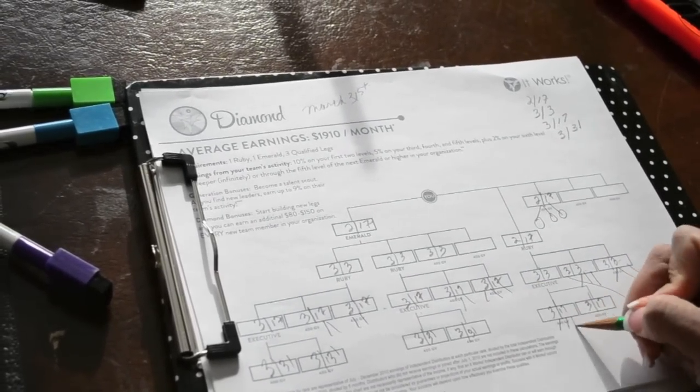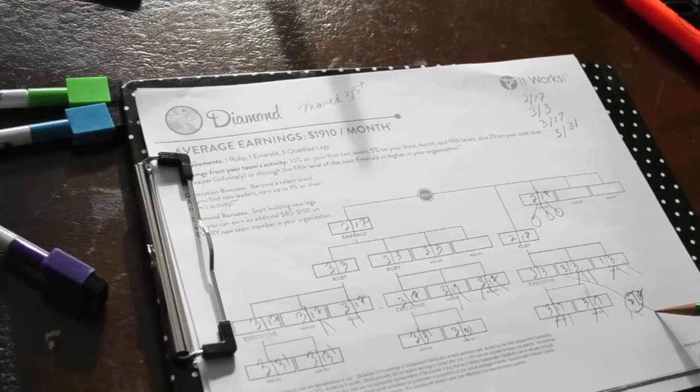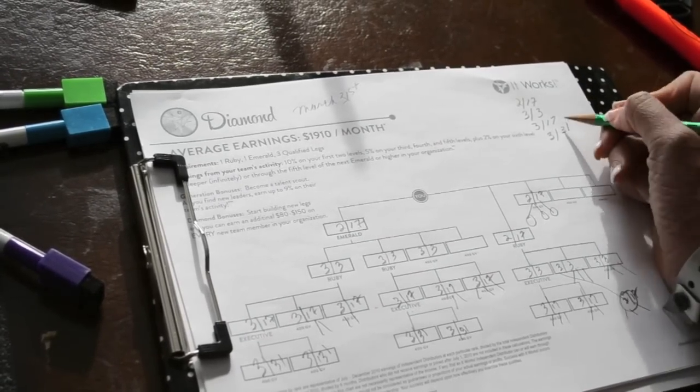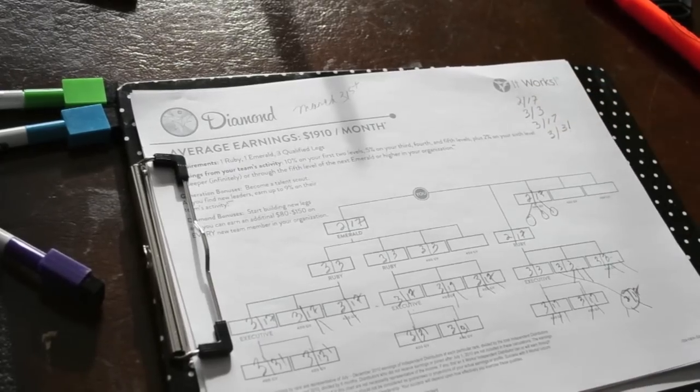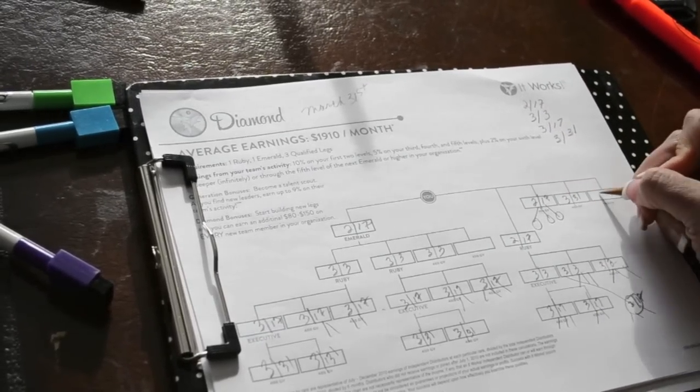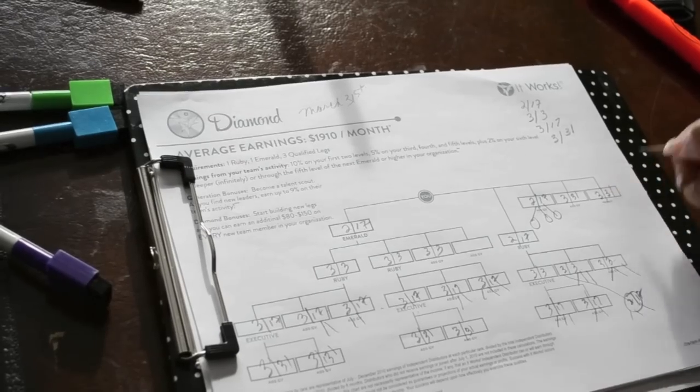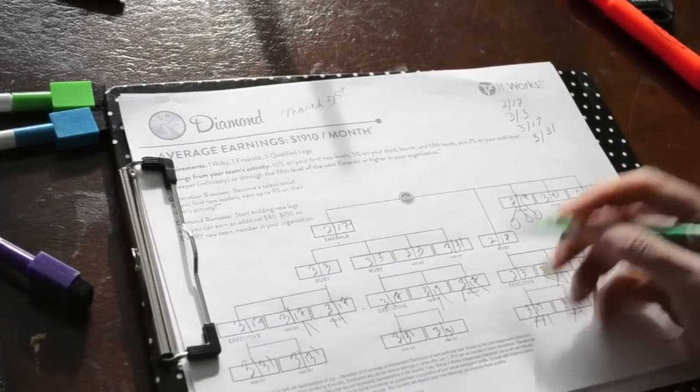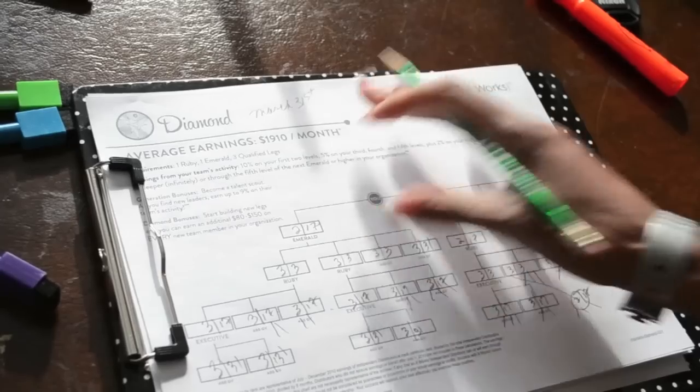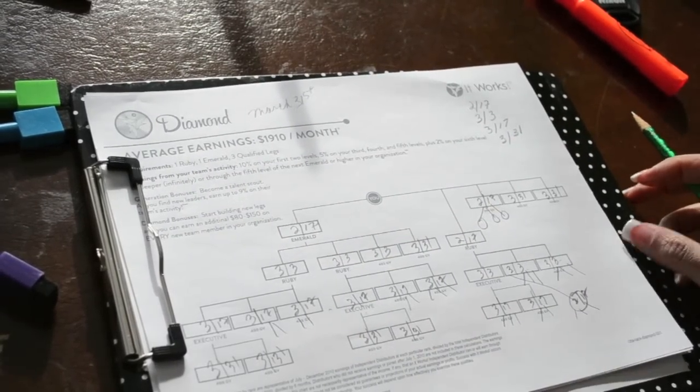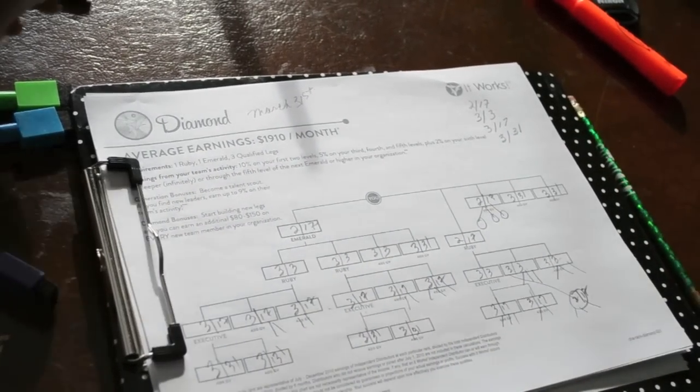And these guys go out. Now, you also are going to complete the steps to success as well for the next month. You did it for February, but we need to complete it by March. And if you now sponsor your three people for the month of March, you simply put them into place here. So you can see how we've built this out in eight weeks by everyone at least doing the steps to success one time and you doing the steps to success two times.